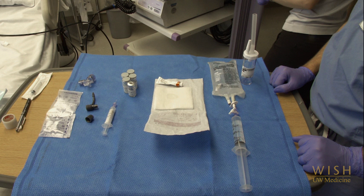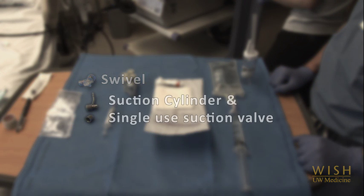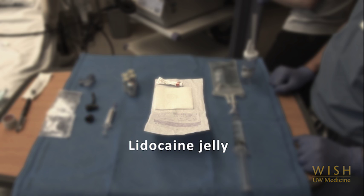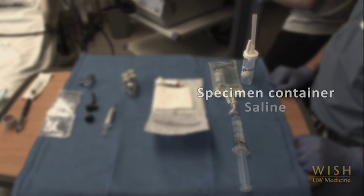Here's all your equipment laid out in the order in which you will use it: the swivel, two attachments for the bronchoscope, lidocaine with the first 2 ml's already drawn up into a labeled syringe, lidocaine jelly which you will apply to the end of the bronchoscope using the gauze just prior to inserting the scope, saline with the first 30 ml aliquot already drawn up and the stopcock on the tubing spike turned to closed, and finally at least one specimen container already labeled and ready to attach to the bronchoscope.